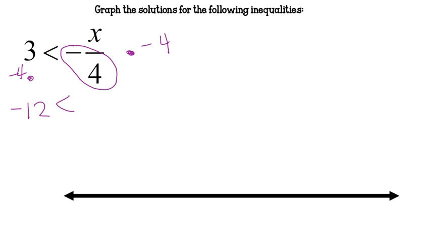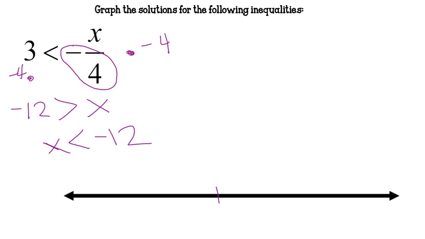Is less than x. Oh, nope, I made a mistake because I multiplied or divided by a negative number. I've got to flip it. So I have negative 12 is greater than x, but I always want my variable on the left side because it makes it easier. It's etiquette for reading and when you're graphing, so I have x is less than negative 12.